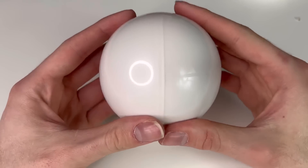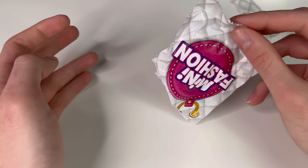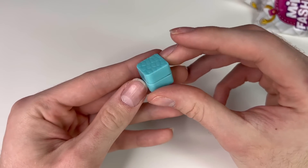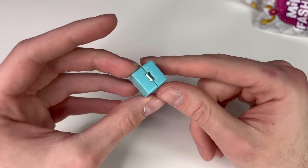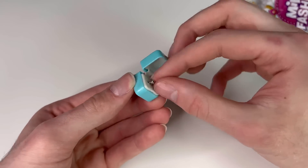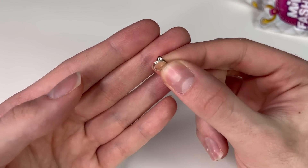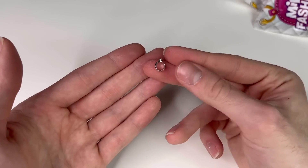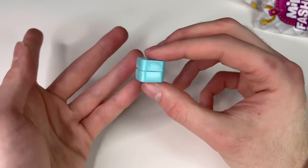So far we're doing really good — I don't want to jinx it. Ball seven — I think this is the accessory bag. Oh, I am actually gagged right now, I am shooketh, I am speechless. The top has a print to look like snake skin or alligator skin, it has a hinge and it opens — oh my God, that is so cute. I can't believe I got a rare item on my first try with these. The ring comes out — it is a metallic little ring! I said yes, by the way. Robin can now wear this. I did not think I was going to get this. And it snaps closed — bagged, gooped, everything in between.